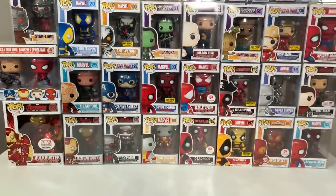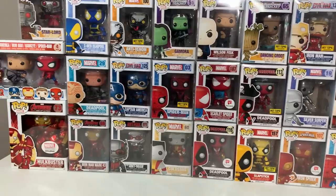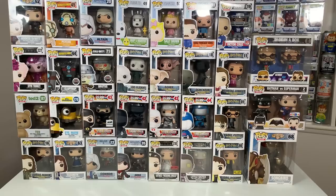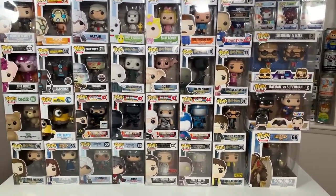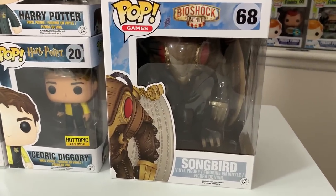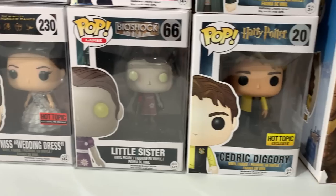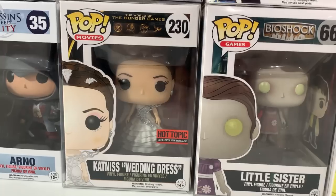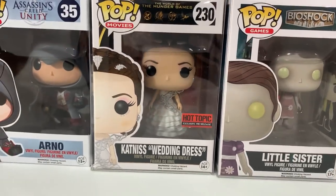Another awesome box full of really cool old Marvel stuff from 2014 to 2016 — so if you're a Marvel fan we got a lot of cool stuff. Moving into bucket number three we have a little bit of a mixture of some cool lines and some stuff that we have personally never seen before in person. Starting out with the six-inch Songbird from Bioshock. We also have Cedric from Harry Potter. We have Little Sister from Bioshock, which looks pretty creepy. We have Katniss Everdeen in her wedding dress and this one actually has the red exclusive pre-release sticker from the Hunger Games.